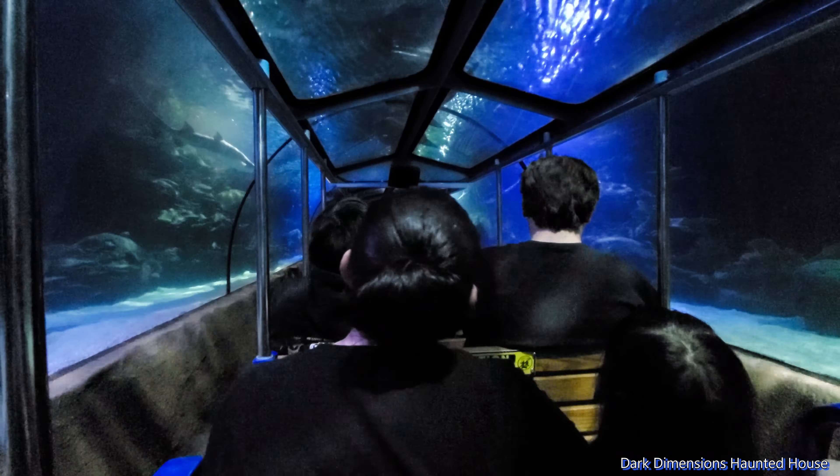A large female sawfish actually survived Hurricane Harvey's flood. Due to her ability to live in lower oxygen environments and in both fresh and salt water, she was able to maintain until we could get the filtration re-established — now that is Houston strong. Sawfish are considered endangered internationally, and Landry's Incorporated is proud to be working on partnerships with Australian scientists to help save the sawfish.